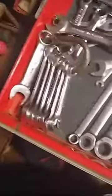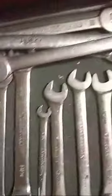This drawer is just mainly junk. Taps and dies. These are wrenches, Husky gear wrench, Snap-on, ultra steel, and that kind of stuff. And some of my screwdrivers. All these three are Snap-on. Boston, Greenlee, Milwaukee, Klein, Craftsman, more Klein.